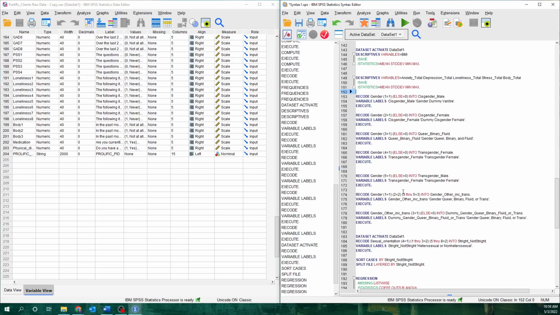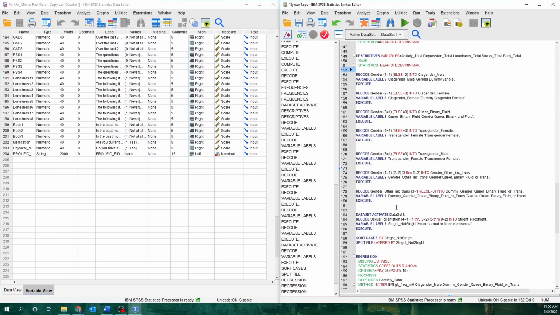Then this section is recoding a categorical variable into dummy variables, where transgender female is known, or not known to be, not transgender female. Cis female was the one that we decided was the standard to compare all the other ones with, because we had the most cis female responses, and that's what we use the dummy variables to code for. And so when we go back and run the analysis, it's comparing, say, a cisgender male to how common or likely it'd be for a cisgender female to have the same issue. And so you'll see in the paper that's kind of what we explain.